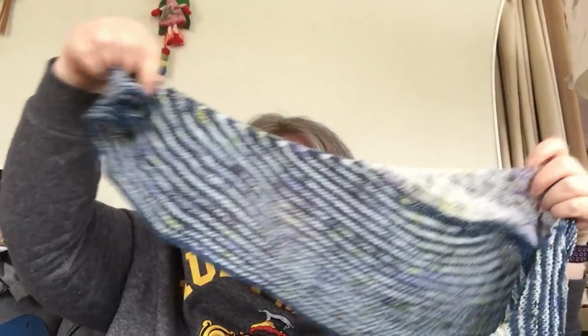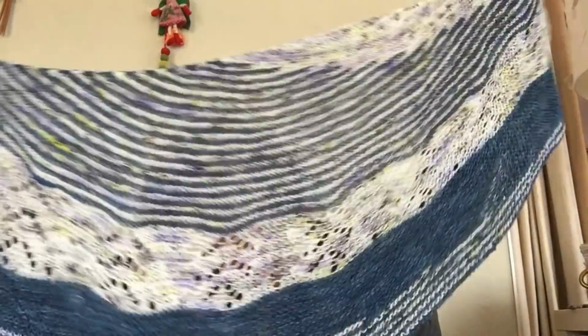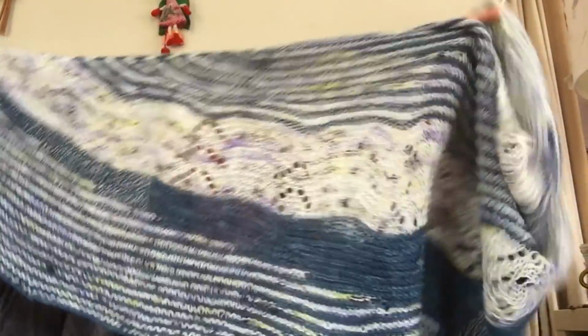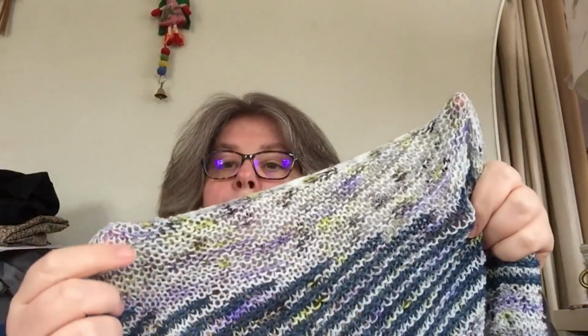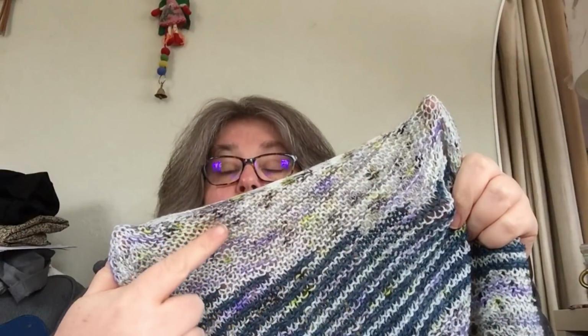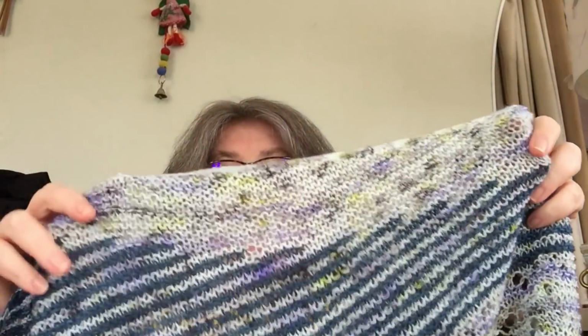And then I also managed to get another shawl blocked. I finished this in January. I just didn't get around to blocking it. So this is First Light by Vera Valimaki. It's a long crescent shaped shawl with various sections. So you start here, and this colourway is by Nora George Yarns, and it's Lucius Malfoy, which was a Mrs. Weasley's Knit Club colourway.